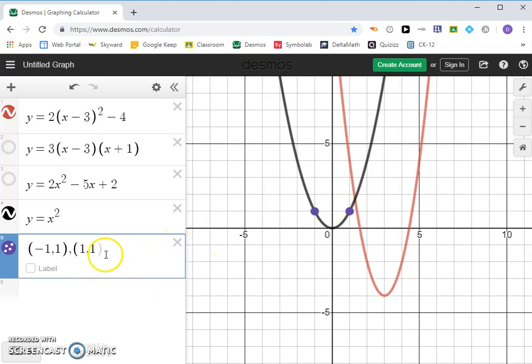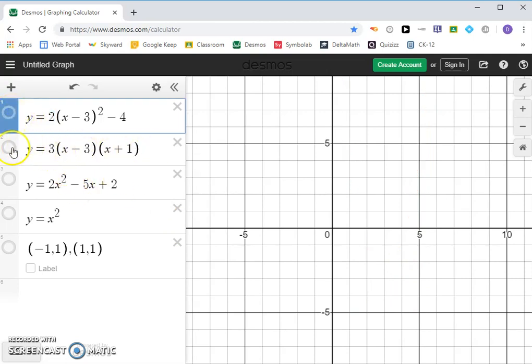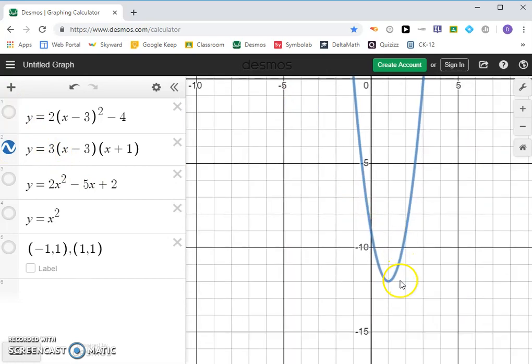Well, on this parabola right here, if you go from the vertex and go over 1, you actually go up 2 right there and 2 right there. That corresponds with this number. Let me turn off those points, and just point out that for this equation, it jumps up by 2 if you step to the left or to the right of the vertex. You might be thinking then that this one jumps up by 3. Let's take a look. The vertex is right here. If you step to the right, you go up 3. If you step to the left, you go up 3. So this number out in front also tells you what I might call the first jump.